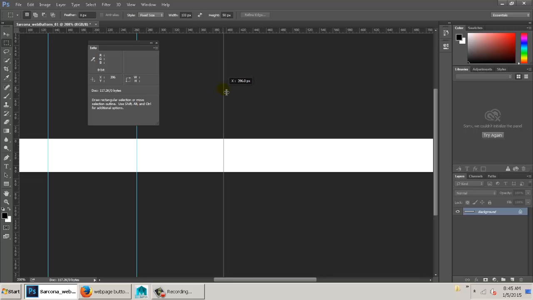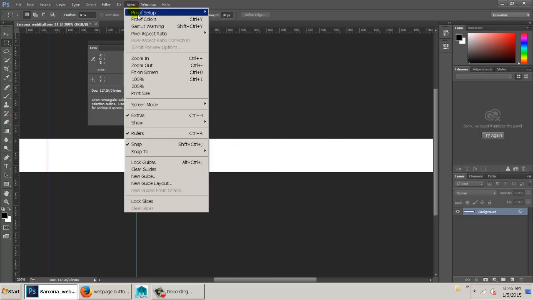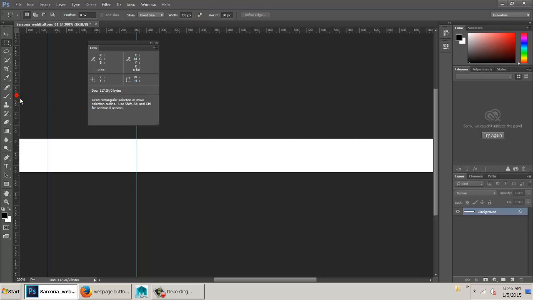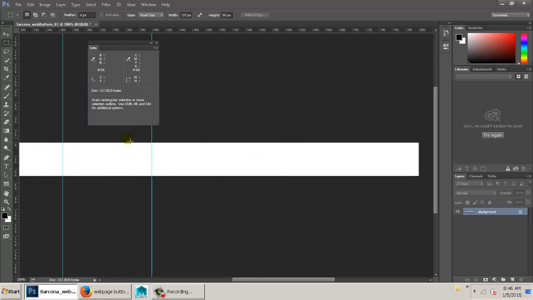And you'll see sometimes it's actually a bit difficult to get it exactly where you want. Now, Photoshop right now is trying to snap. If you look, I'm going to 396, then 400. Okay? So I'm just going to drag this guide back. And I'm going to go up to View and turn Snap off. Now I can go here and drag this over to 399 without a problem. There we go.